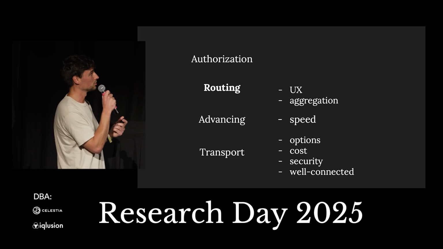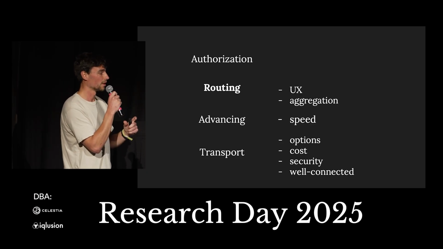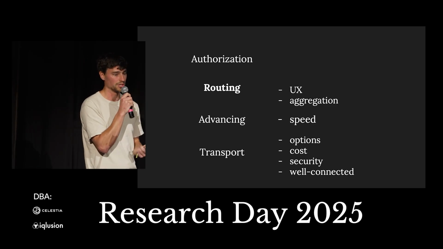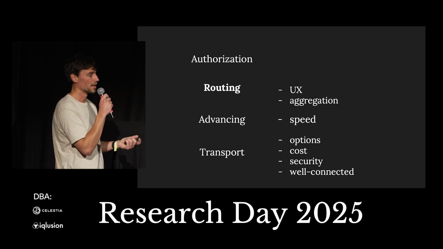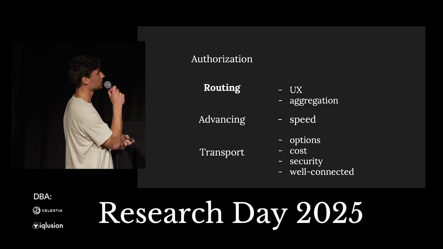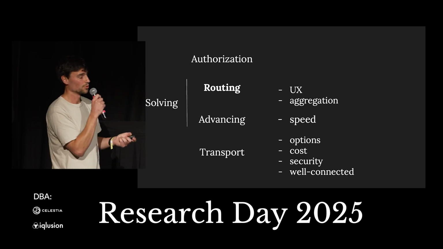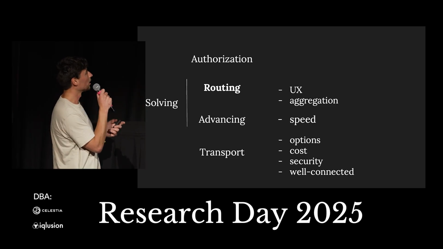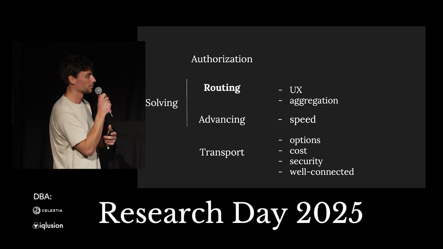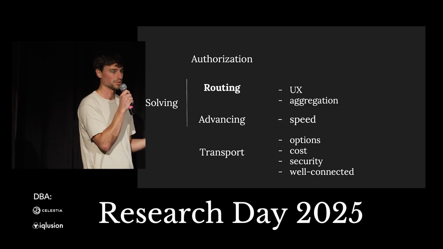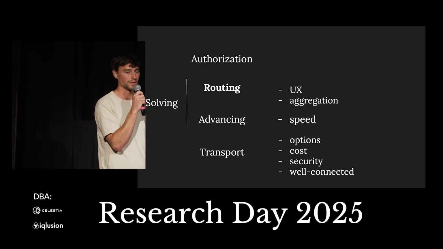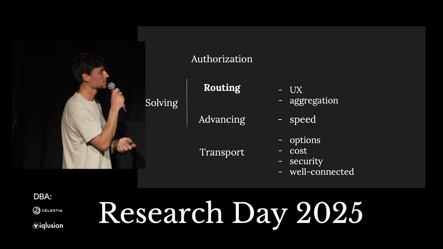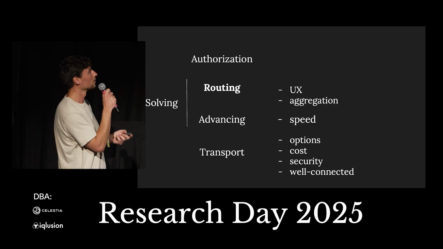And where we actually get that good UX is from the routing, which is between the application's app and the actual transport layer. It's trying to do all the aggregation, it's trying to work out where all the users' assets are, and trying to do all these graph problem calculations. This is also known as solving, and I did want to acknowledge that as well. So a lot of people use that. Solving usually implies that their transaction is partially filled, and some solver needs to compute what the actual solution is. So that could be to go through this route or that route, or through one DEX or another, from one token to another.